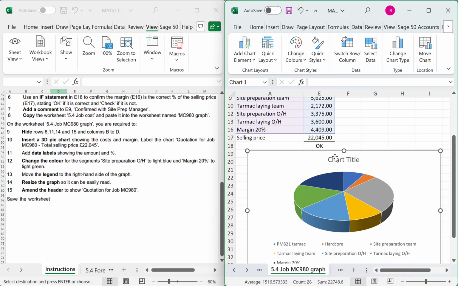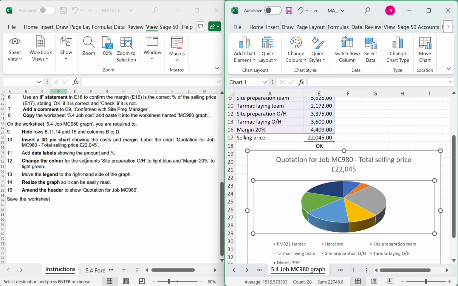Label the chart. So the heading is going to be quotation for job MC 980 dash total selling price 22,045.